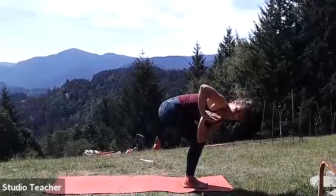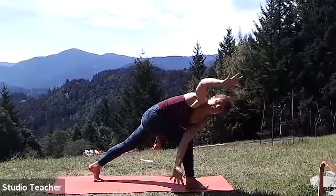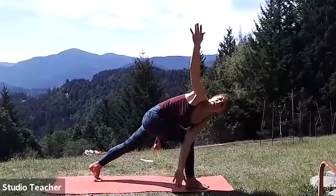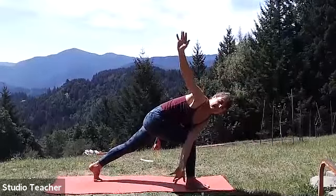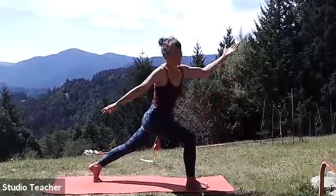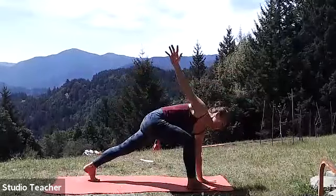Keeping your twist, slowly step the left foot back into crescent lunge. And then open the arms up. Maybe you can gaze up at the right hand and roll that right shoulder back just a little bit more. Come all the way up to reverse crescent. Keep the deep bend in your right knee. Right hand finds left thigh. Cartwheel left hand down. Gaze up at the right hand.